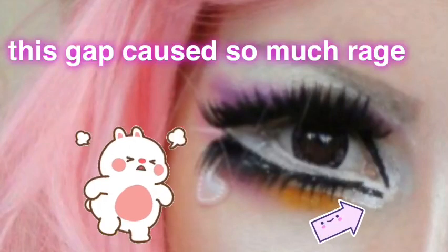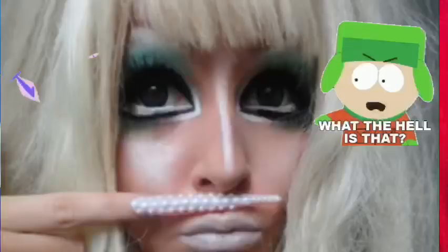Yeah, gyaru don't put white underneath their eyes. Oh, people said that to me all the time, and it's like, some do, like the style Bamba and stuff like that. There's some that do, and they're the ones I took inspiration from. People hated that. They hated that I didn't line up my inner eyeliner at the corner, but back then that's how I wanted it. People who didn't know what gyaru was used to say I had a white stripe down the middle of my nose. I loved that. I really loved that. So I kept doing it. I didn't care what they thought. Well, maybe I did care, but I wanted to look like that, so I'm gonna look like that.